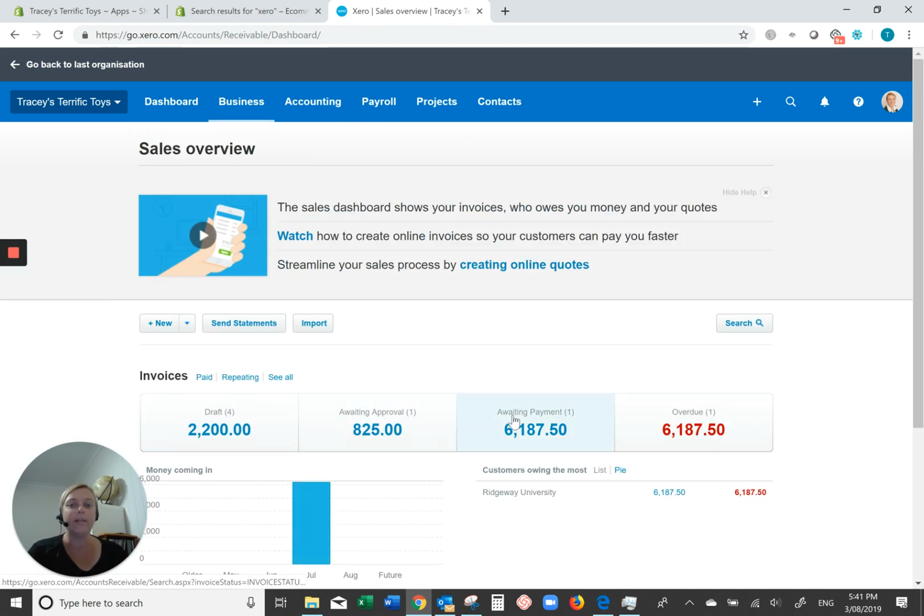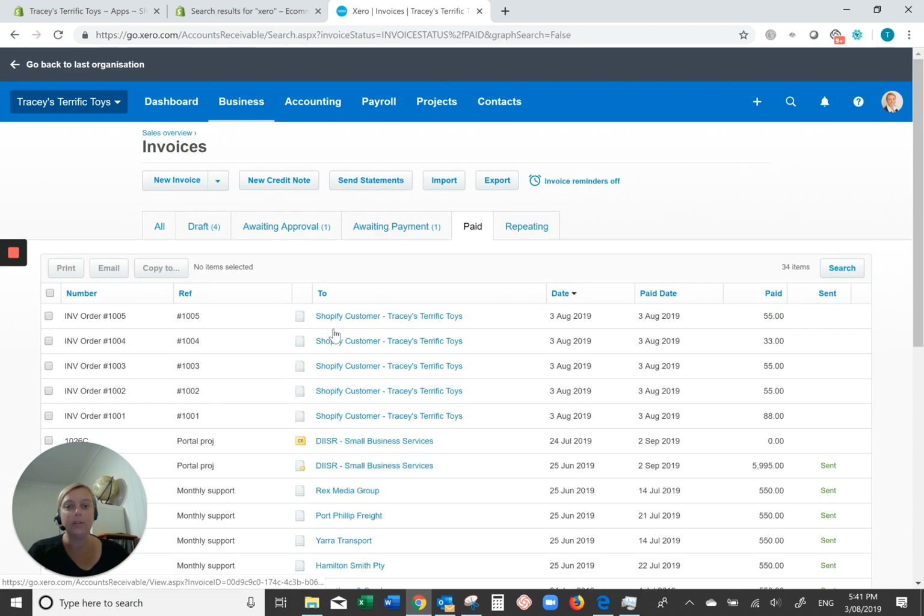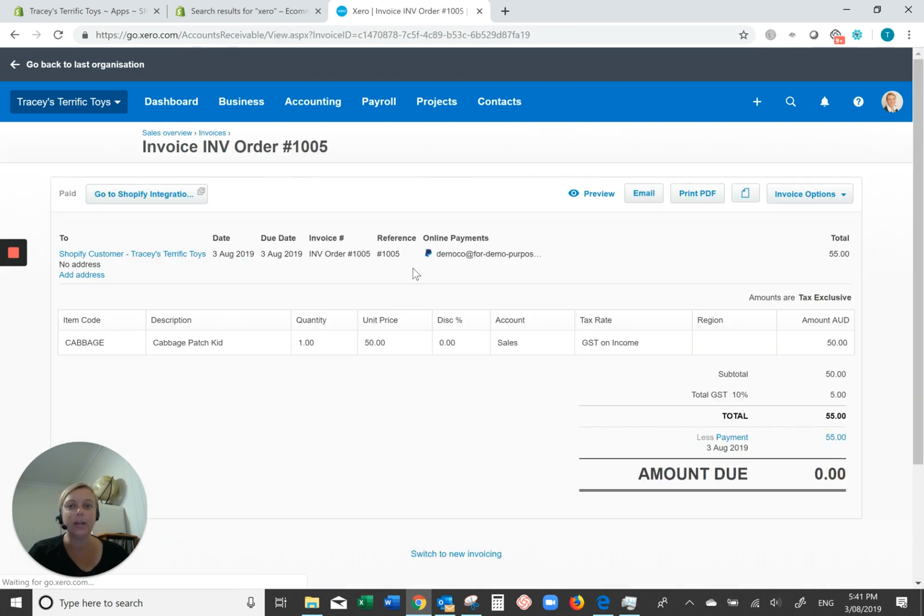And don't get thrown off by the fact they're not sitting in any of these buckets, because they come over from the Shopify app as paid. So to see them, you need to click here on Paid. Then you'll see these top five items here. They're pretty distinct. They come over with a really unique reference number. If you click into any of them, I really like that Shopify in the reference will say how it's paid for. I'll show you that when we do the matching, but you can see here this was paid for by using PayPal, for example.